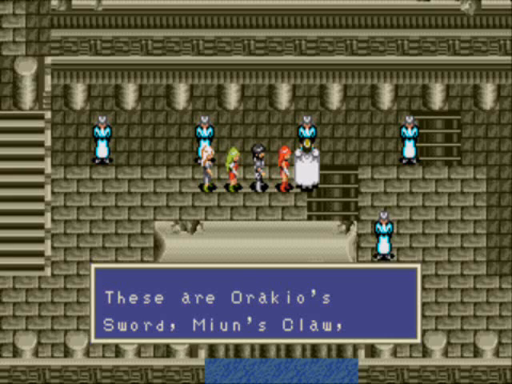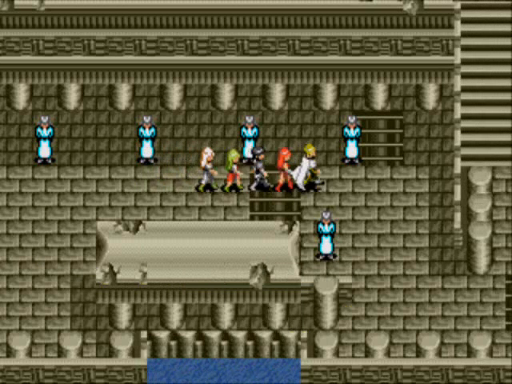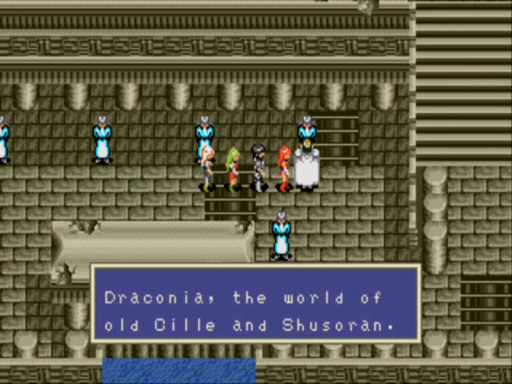Okay, remember Bien, or Mian, however you want to pronounce that. Wasn't that the crazy cyborg who was wandering the desert in Iridia? Okay, we already have Lia's bow and Loon's slicer, so that's good. I know this is a typo in the game. Obviously, Syl and Tresorn aren't on Draconia, they're on Aquatica. It's supposed to say Aquatica, not Draconia.